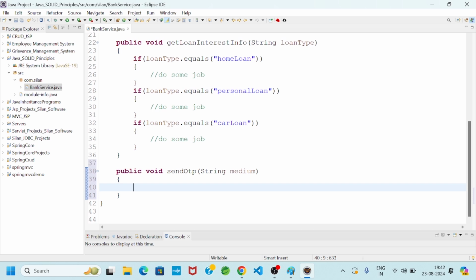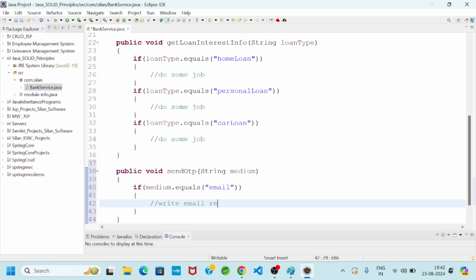So if medium dot equals email, then some code I will write. Suppose I write email related logic. Let this be my BankService.java program.